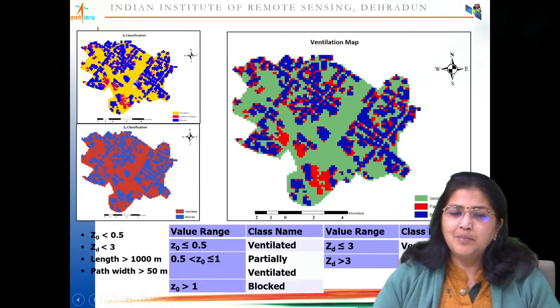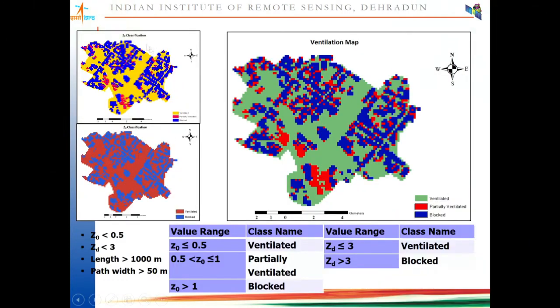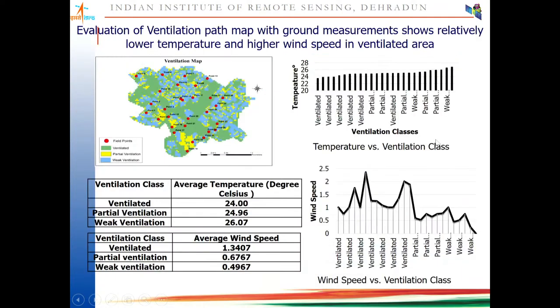Using these parameters, we calculated surface roughness and zero plane displacement height, which I had already explained in the earlier slide, that we can calculate using morphometric equations. Based on the criteria given by Metzerakis and Mayer, these layers have been combined together, and we have classified the map into ventilated, partially ventilated, and weak ventilation areas.